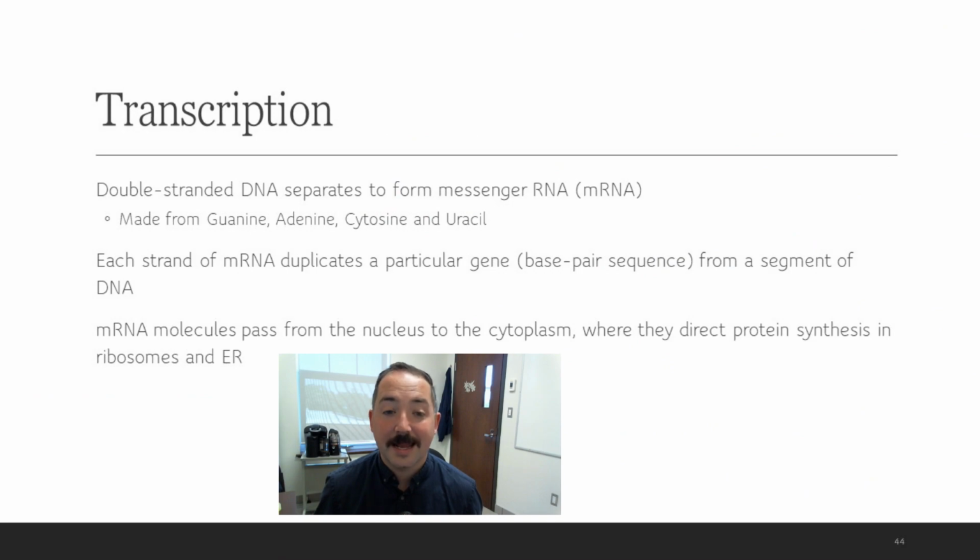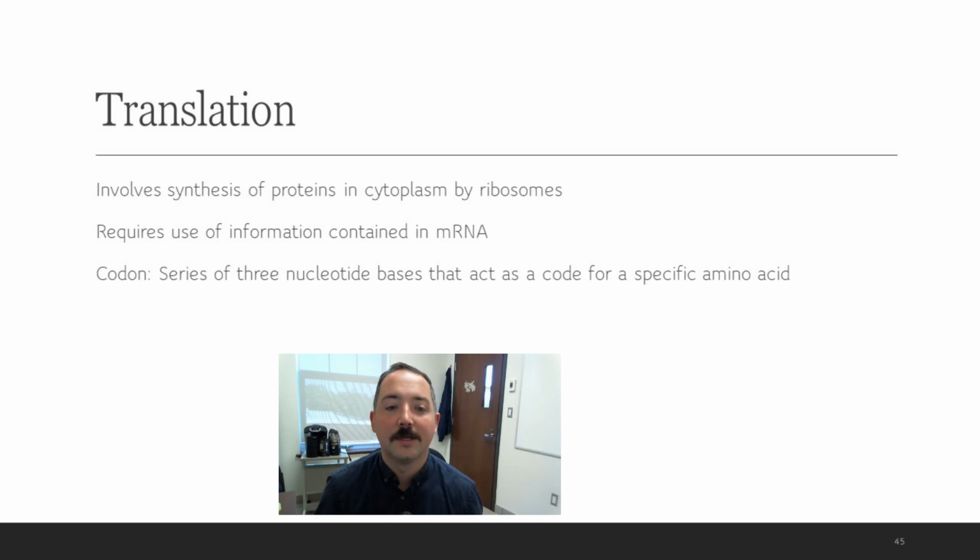The reading of DNA by mRNA is called transcription, and the decoding of that RNA by a ribosome is called translation. It's kind of like that secret code stuff that you see in spy movies. Someone writes a message, puts it into a code, and then the recipient needs to decode it in order to get the message out. It's pretty cool.